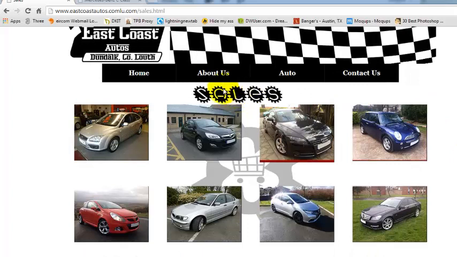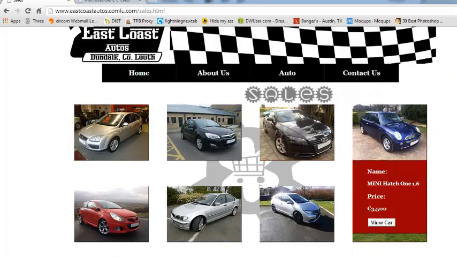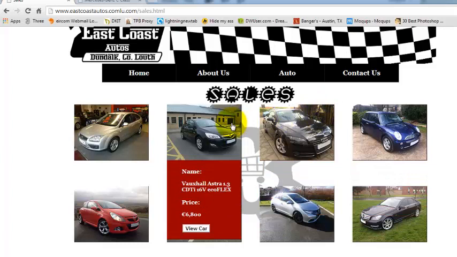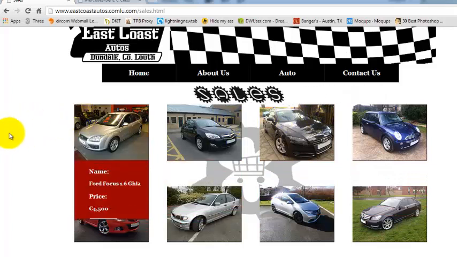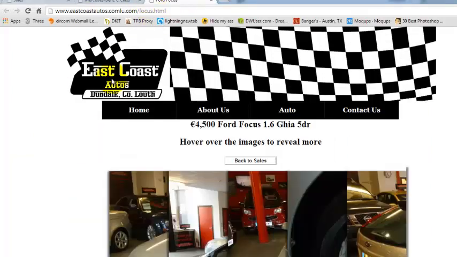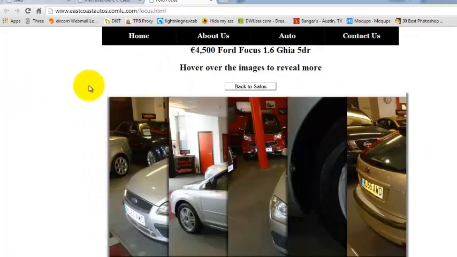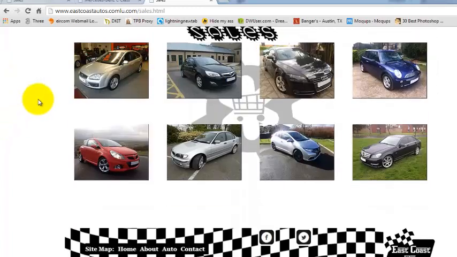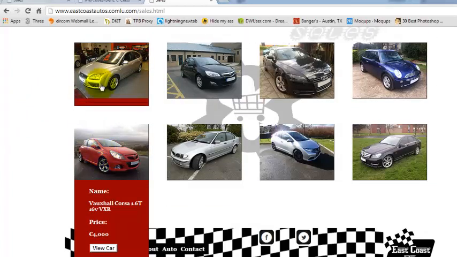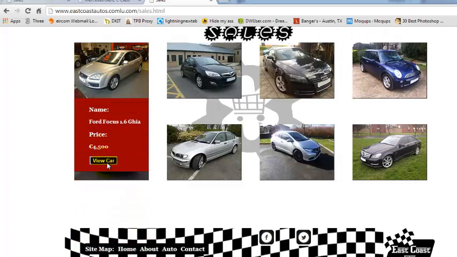we have the sales coming through here. When you roll over each of the car pictures, you get a drop down div, and if I show you that, you click on the button here and it takes you to that car's individual page itself. I'll just go back here to show you that the input button itself has a transition on it too, so it doesn't change instantly.